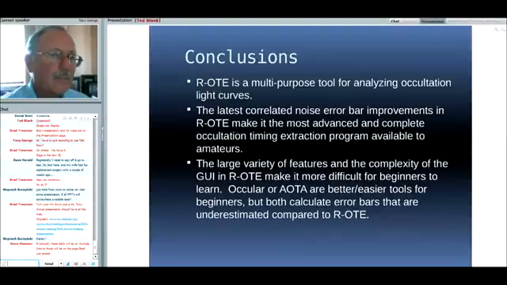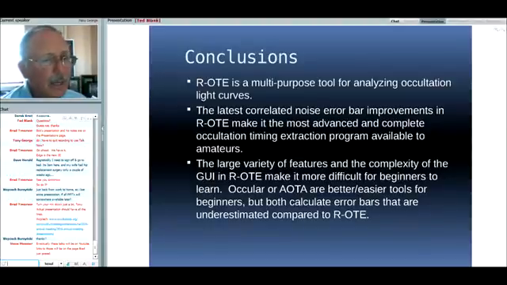So R-OTE is a multi-purpose tool for analyzing occultation light curves. The latest correlated error bar improvements in R-OTE make it the most advanced and complete occultation time extraction program available to amateurs. The large variety of features and complexity of the graphic user interface in R-OTE make it a little more difficult for beginners to learn.